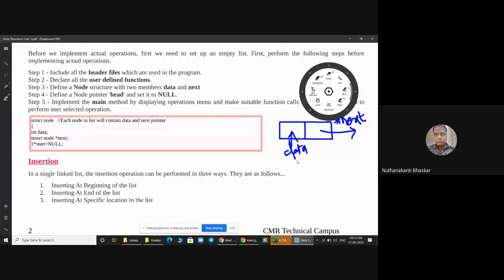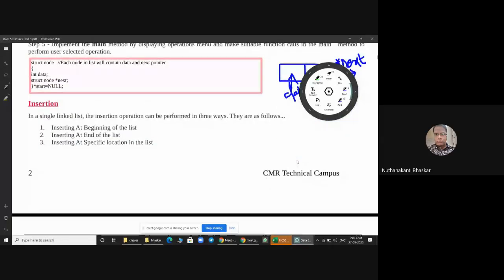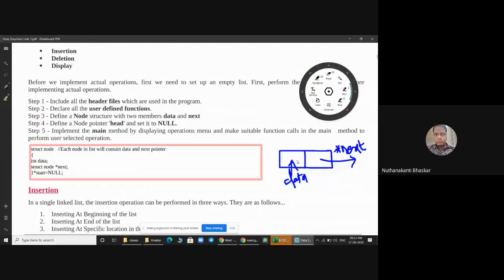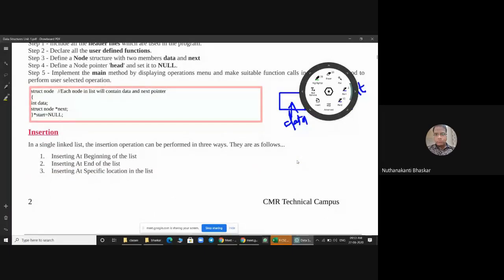Now I want to apply the insertion operation. Here we already told you can insert in three ways. If we write all the logic at a time in the same insertion, you will get confusion. So that's why I classified into three ways we can insert. One way is inserting at the beginning of the list. Second, inserting at the end of the list. Third is insertion at a specific position of the list. Now, the first way we are going to discuss today. Today means now we will complete the insertion operation. Please follow. Insertion at the beginning of the list.